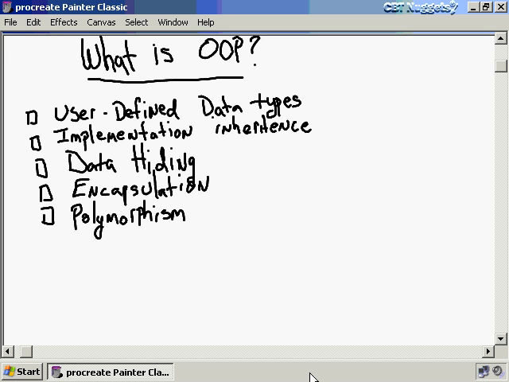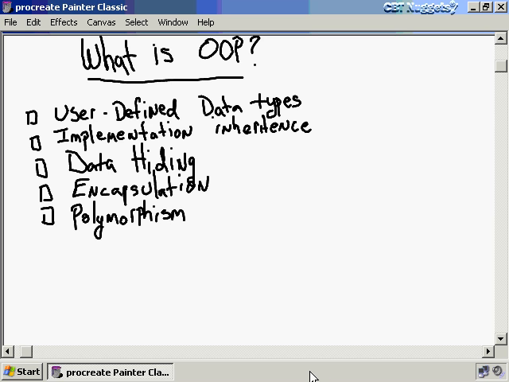Now, when I say the different types of programming languages, I'm not necessarily talking about the different names of them, like C, C++, Fortran, Pascal, COBOL, things like that. What I mean when I say different programming language is I mean the different type of philosophy around that programming language, or the characteristics and the nature of that language. What does that language allow you to do? What doesn't it allow you to do?